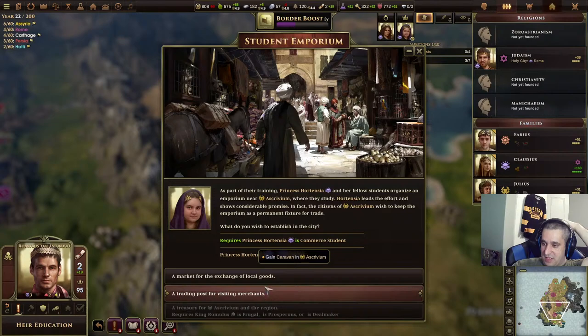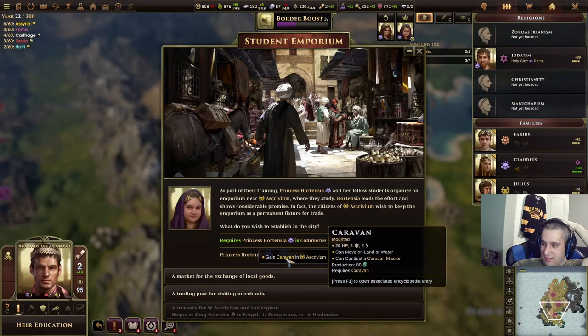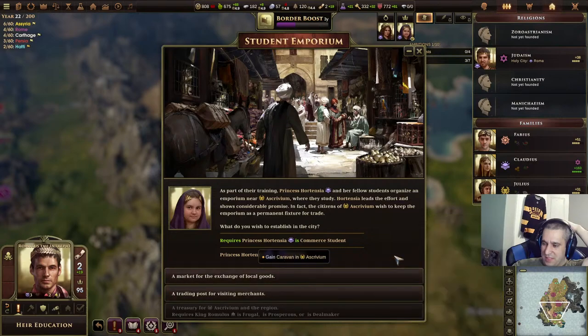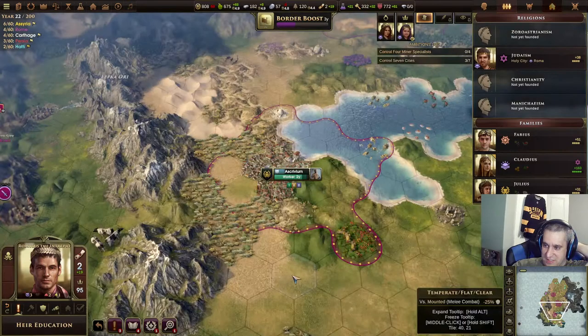So we can do a market, which I assume gives us money, or a trading post, which gains us a caravan. All right, what's a market do? Plus 20% gold, enables shopkeeper, enables grocer. Let's go with that. Caravan is something you send to the AI, and it just gives you a lump sum of money when it arrives, whereas I want a more consistent source of gold.